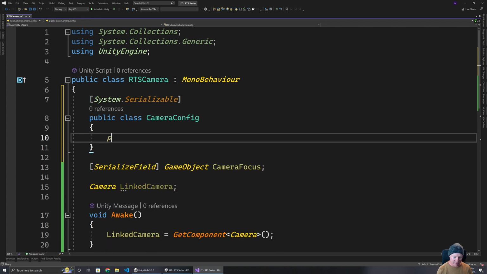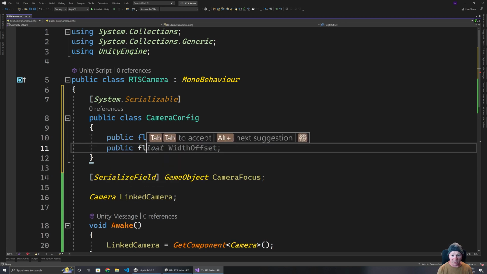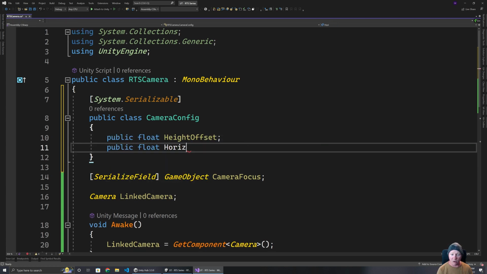I'll have a public float for the height offset, and then also a horizontal offset. I might set these both initially to 20.